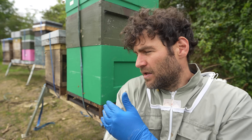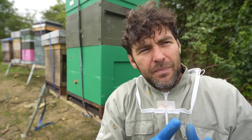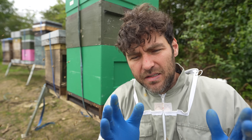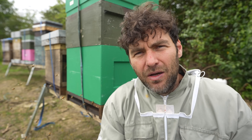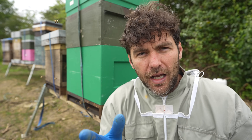You can see from behind me that these bees are on a double brood configuration — not a standard double brood, it's a 14 by 12 with a national deep above it. But I see a lot of people building up their nucs, getting a nuc in May or June, building it up to a single brood, and then thinking the right thing to do is to put another brood box on because they're prolific bees and they want to make sure the bees have got enough space.